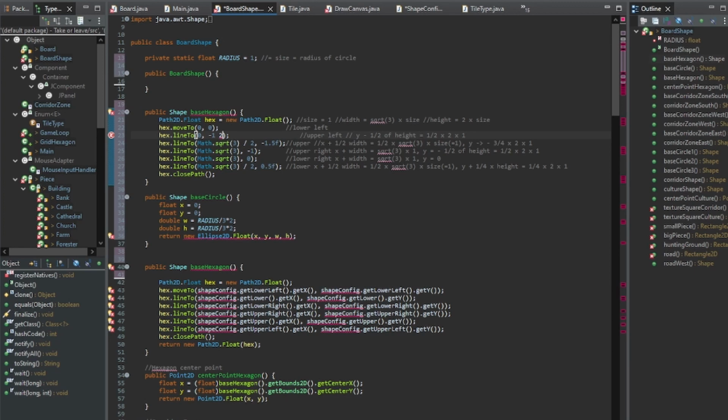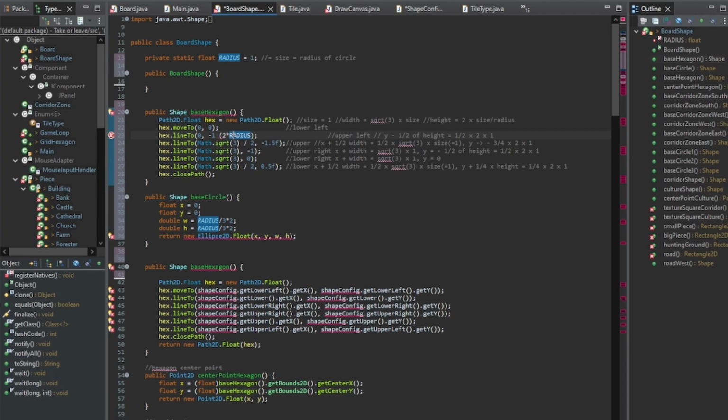Okay, so I'm going to write it out. This is a half of height, which is height is 2 times size, which is 2 times radius. Let's put it in my comment here. Radius. 2 times radius is the height, and then I need half of that.